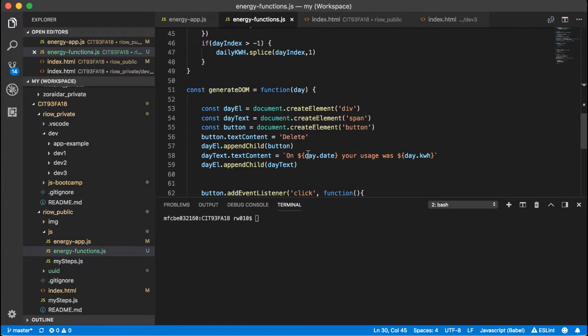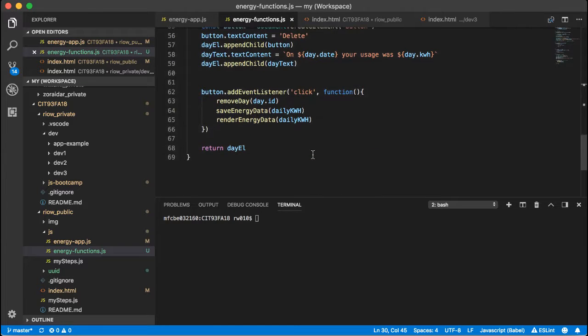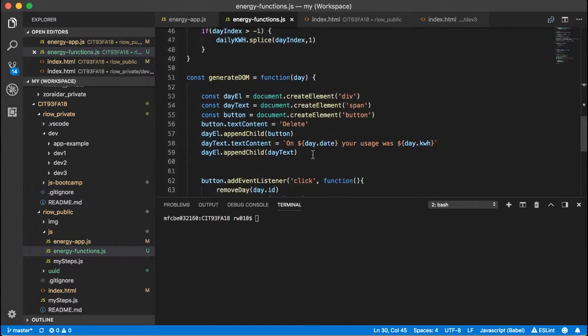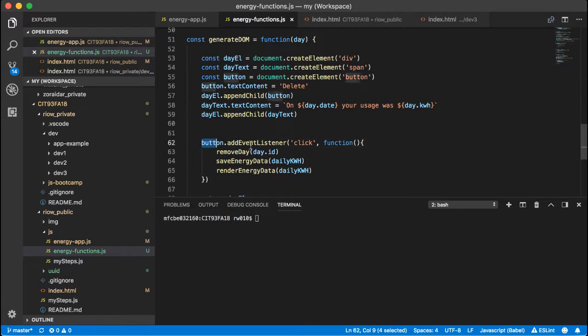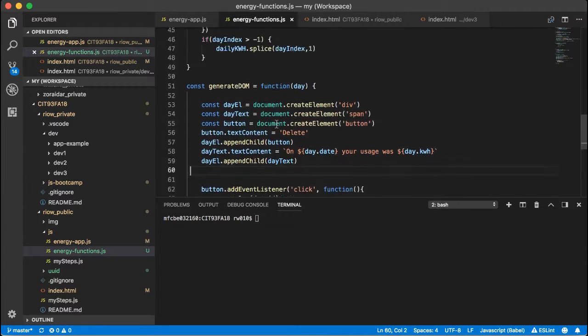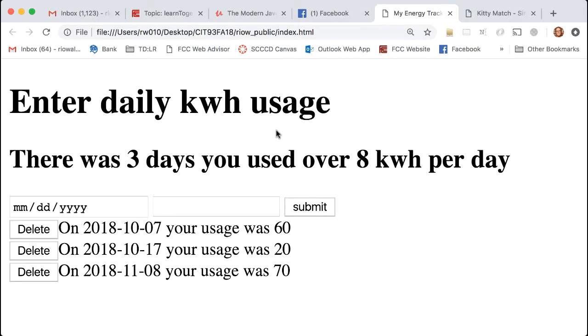Oh, back here. So when we're rendering the DOM, generating the DOM, right here. That's where, when we're rendering that, you go through and add an event listener for each one of them. And then in there I removed it, right? So it was a great review. I really think this was a wonderful review for me.